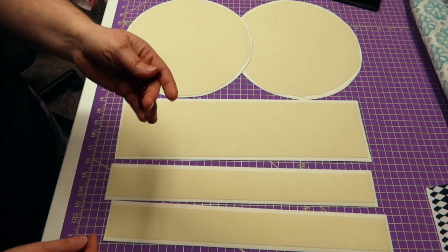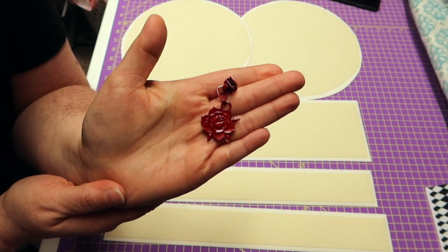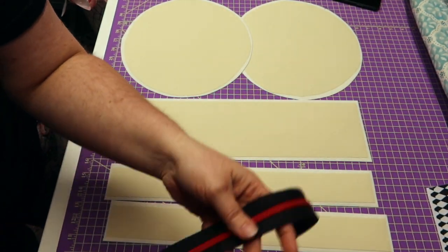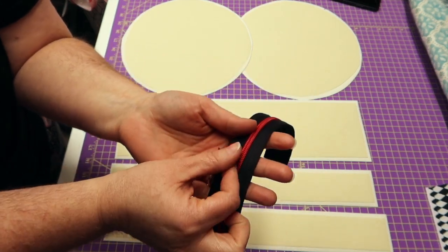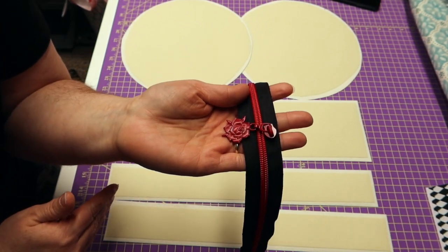Next thing you're going to need to do is grab your zipper. Kim and Alex came out with these rose zippers, and they are gorgeous. So you're going to need 2 zippers. And then they also came in with the red zipper tape. Oh, I just thought that was so cute together, and I cannot wait to see the bag done.